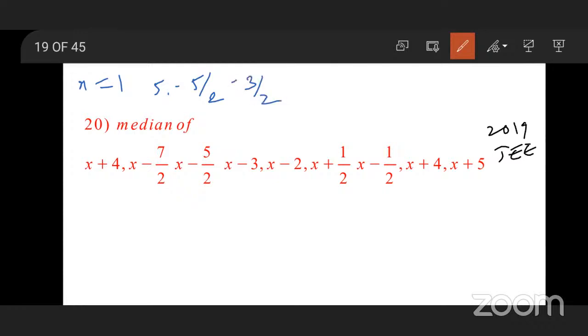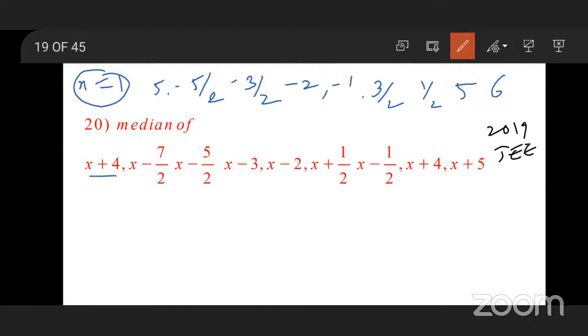Next here, minus 2, minus 1, minus 1, 1 plus 1 by 2, 3 by 2, and 1 by 2, 5 comma 6. So put x is equal to 1. What we will get? Put x is equal to 1, in place of x plus 4 is equal to 5. Don't do x values.